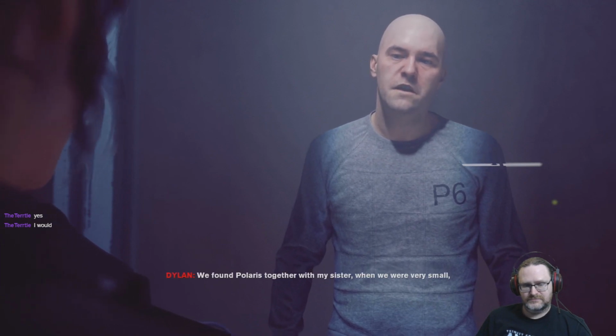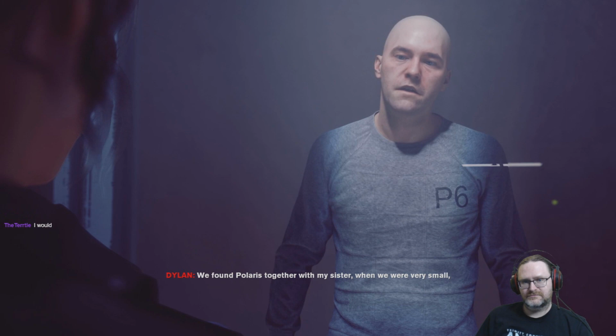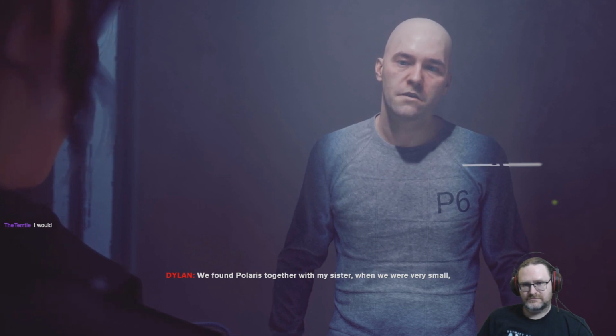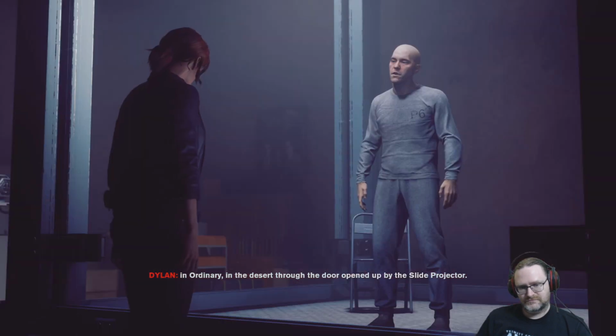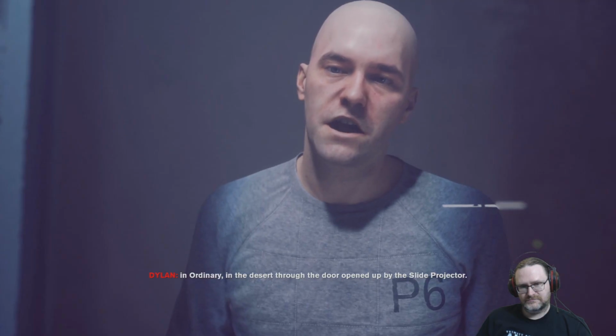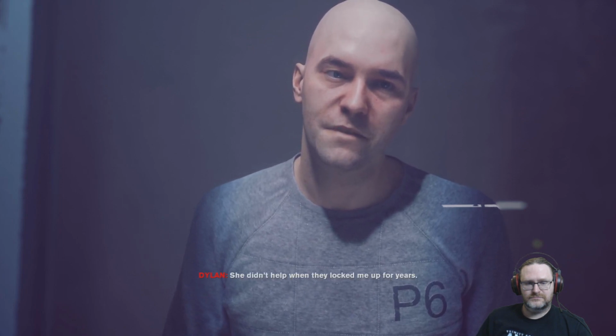This is not safe. We found Polaris together with my sister when we were very small, in Ordinary, in the desert, through the door opened up by the slide projector. But she didn't help when Trench took me away. She didn't give me any powers. All the powers are my own powers. She didn't help when they locked me up for years.